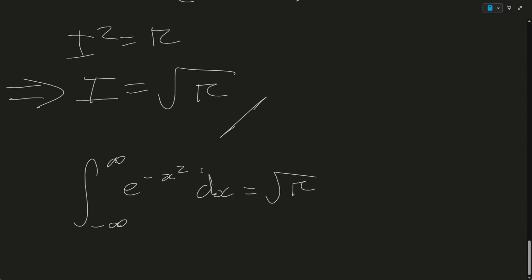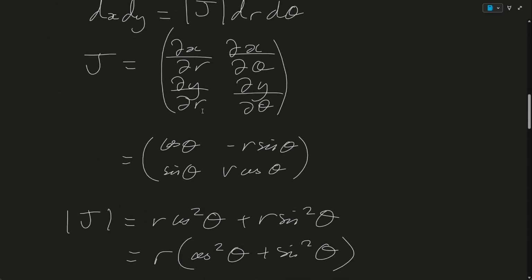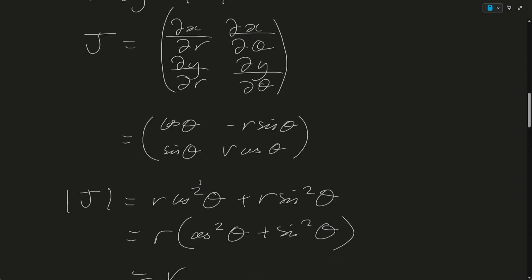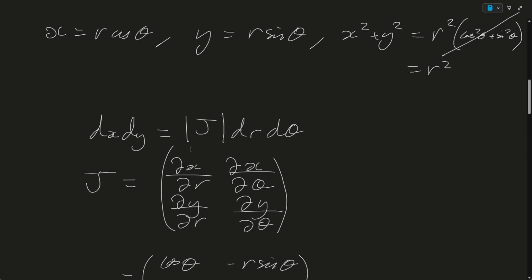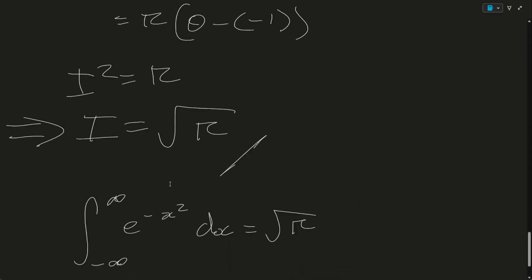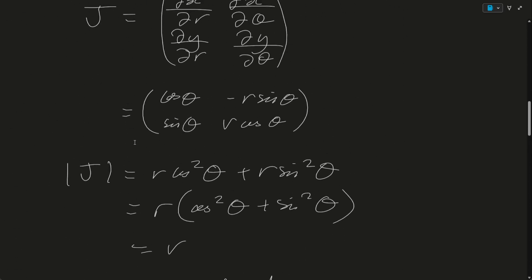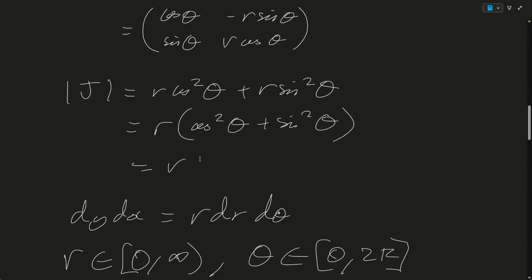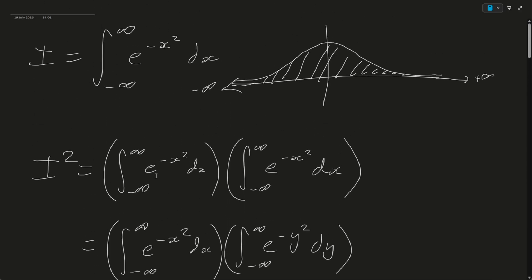Yeah, so this is a really cool trick. It's good fun. The only hard bit is the Jacobian, but even this is a lot of big letters that aren't really doing anything. It's good fun to solve, and it's really cool how it becomes root pi, and you can start to see where it's not surprising that when you go into polar coordinates you end up with a pi somewhere. But yeah, I don't know what else to say. This is a really important integral.